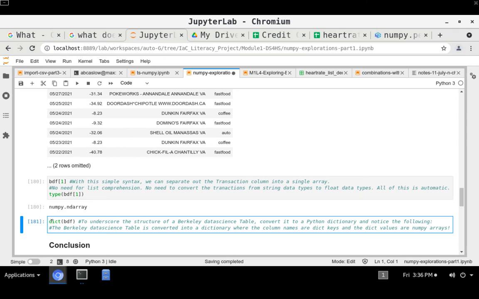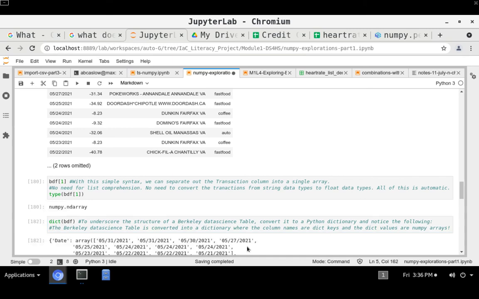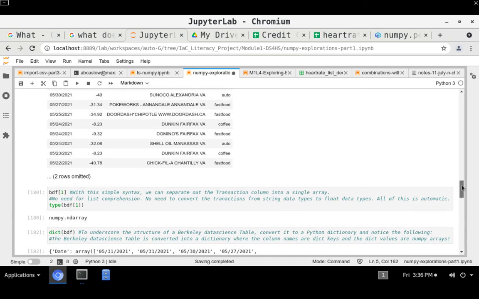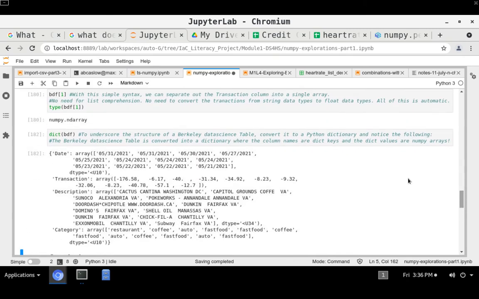A key value pair is basically, here, let me show you. So here we have this whole table turned into a dictionary. Now, like I said, these curly braces here show us that it's a dictionary. Now here is the key. The name of the column is the key. And then the value, or what correlates with that key, what correlates with that column, are the values of the column. So the values are here and the keys here.